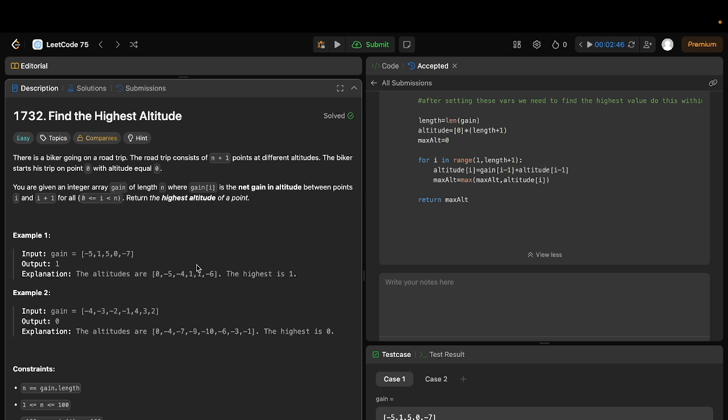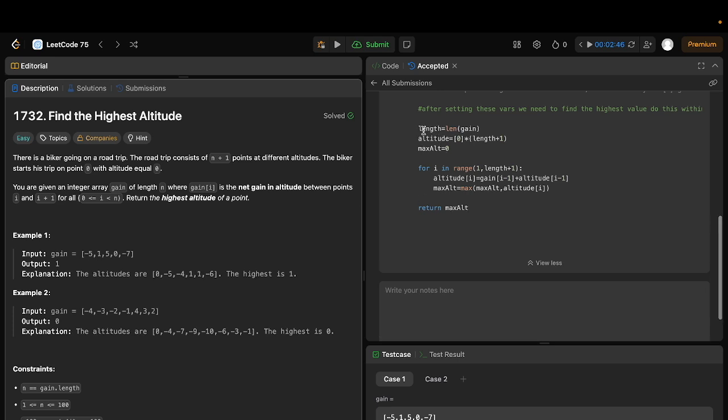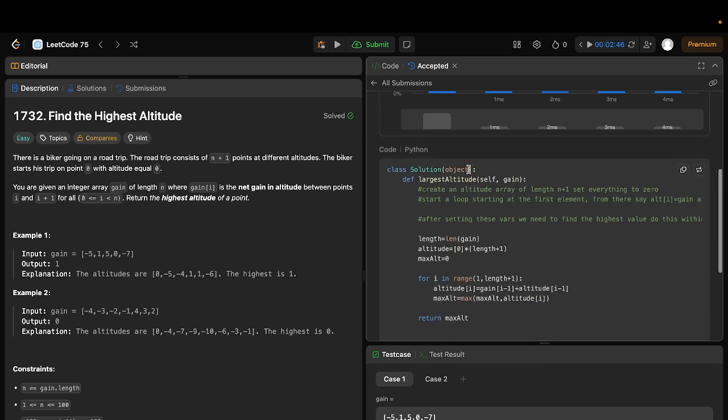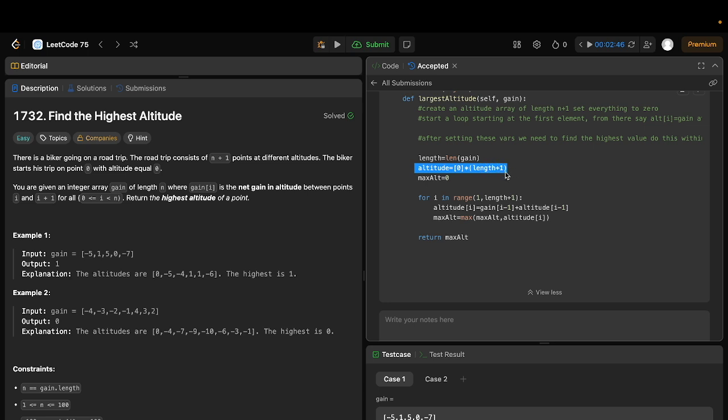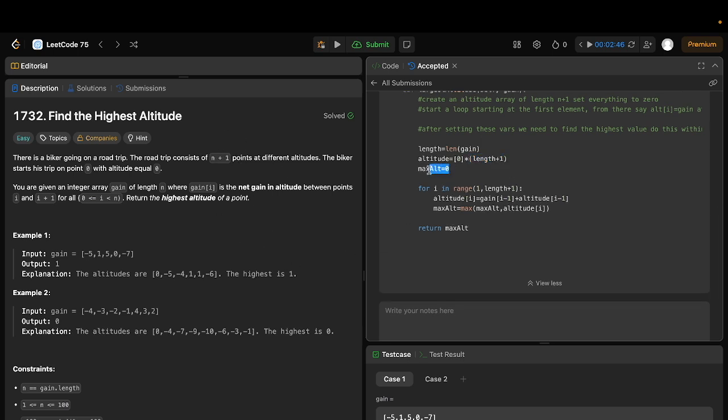So when thinking about solving this problem, at least what I did is I made an array that stored the prefix sums of each point, and then from there I just found the max between all those points. That's literally just what my code does. I saved the length because I knew I was going to use it a lot. So these are some of my comments. I took the length of gain, and then I initialized an altitude array with length n+1 to make use of the n+1 different altitudes. After that, I set my max altitude to 0.